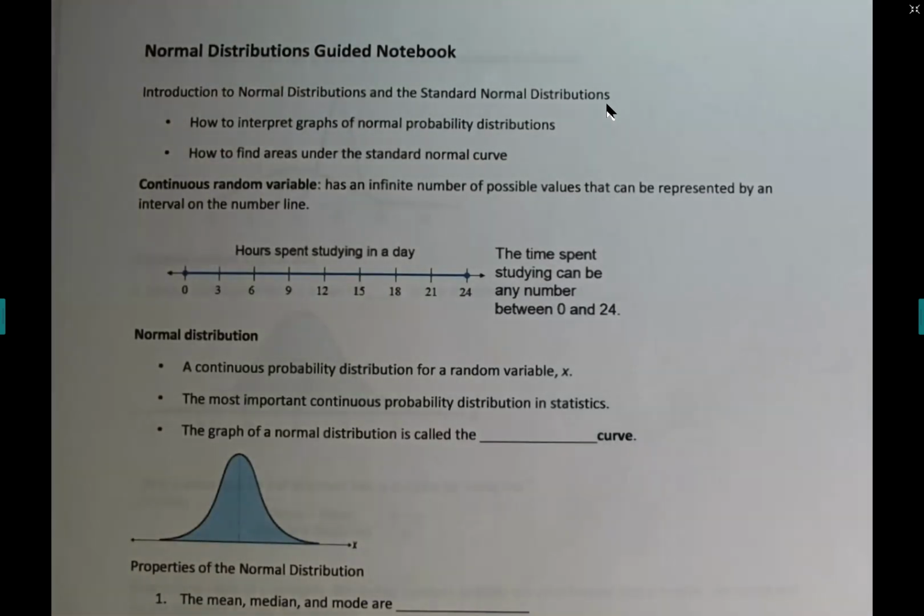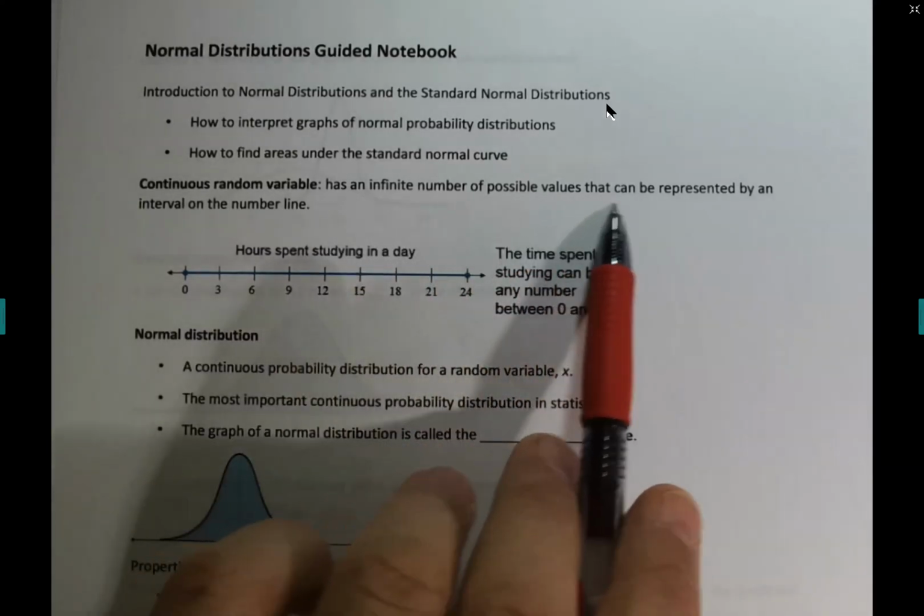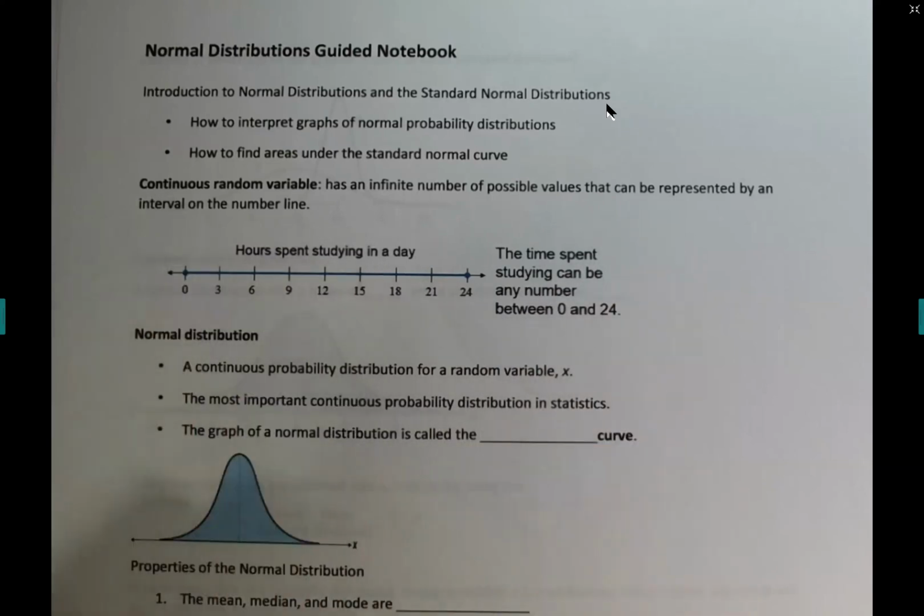In chapter 4, you learned about the binomial distribution using the discrete random variable. A discrete variable means it is countable. We can count it as 1, 2, 3, 4. There are no decimals, only whole numbers. That's why I told you chapter 5 is not related much to chapter 4, because we will not be using a discrete variable. We are using a continuous variable. A continuous variable has an infinite number of possible values that can be represented by an interval on the number line. So they're not discrete. A continuous variable is something that can have infinitely many possible values.